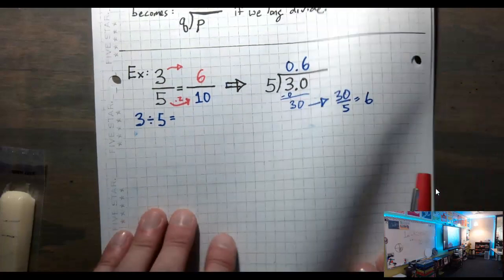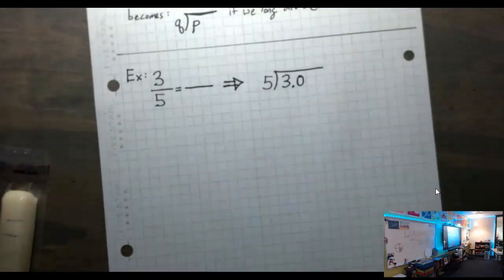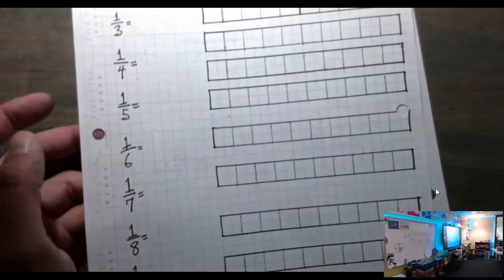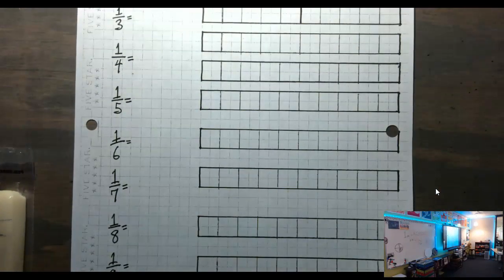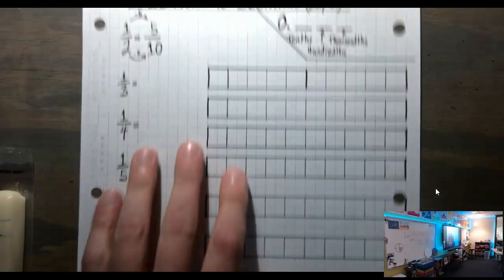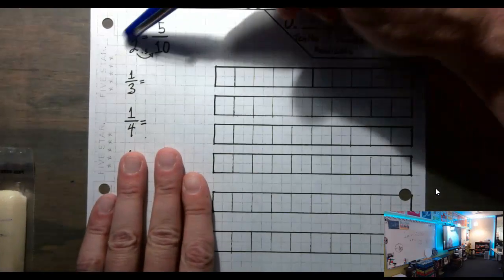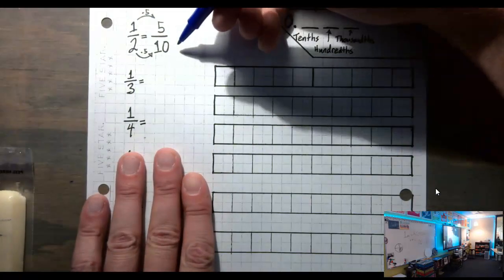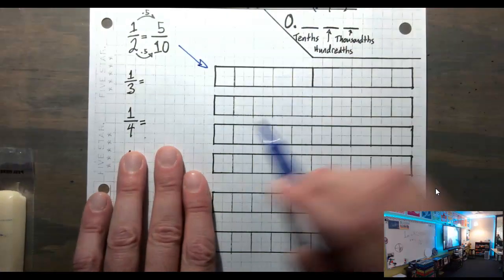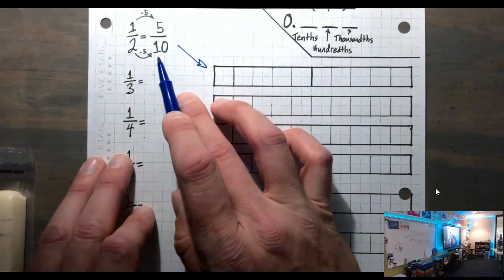So let's go ahead and look at the back of this. When the denominator is not nice. So guys, again, I'm trying to be better this year. I'm trying to give you a lot of support and resources. When we're done with this page today, you're probably going to put it in a page protector to keep it nice and safe. I am a human and did not make this perfectly, so 1/2 we're going to bring over right here. And I went ahead and showed you how nice 1/2 is.